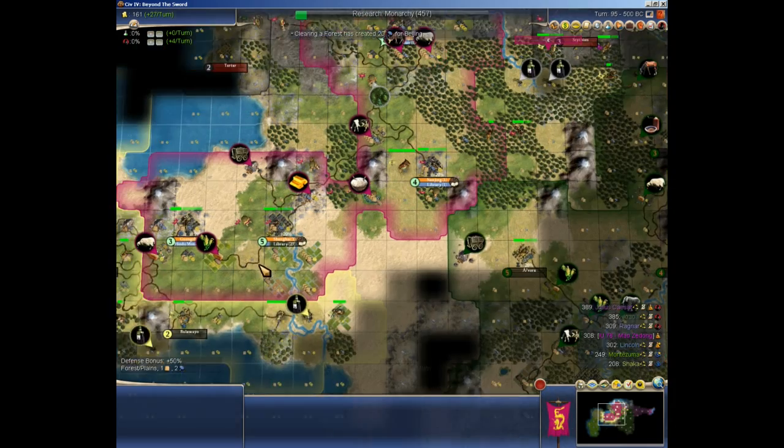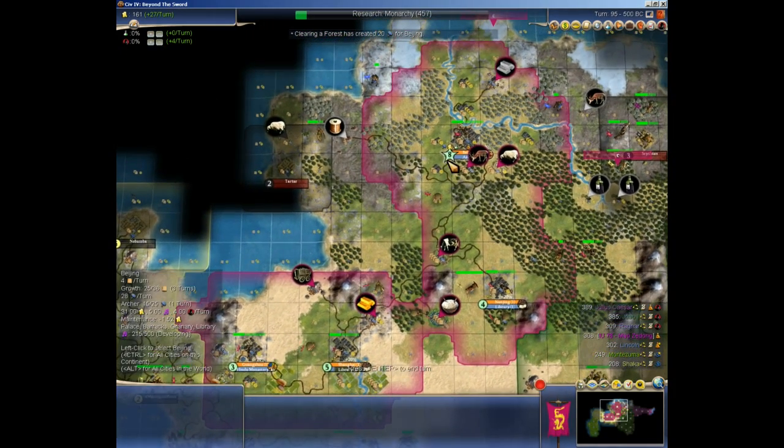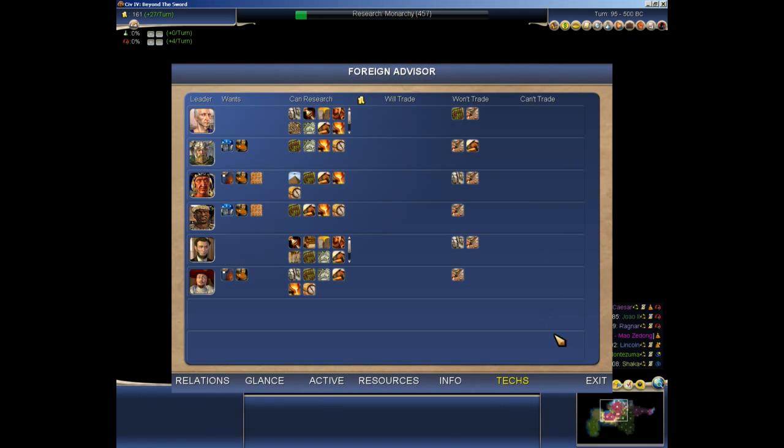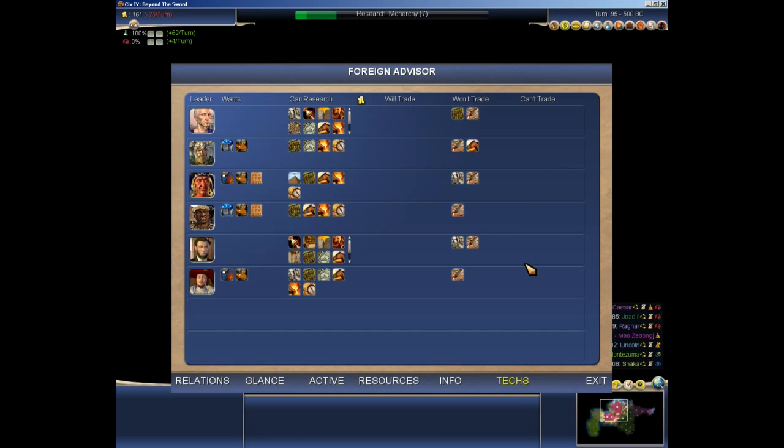And I guess he's just exploring with the swordsman, maybe going for a barb city? You got me there, I have no idea. Yeah, okay. I mean, this is one of those games where the AI is not teching at a rate where you can rely on them for technology trades.